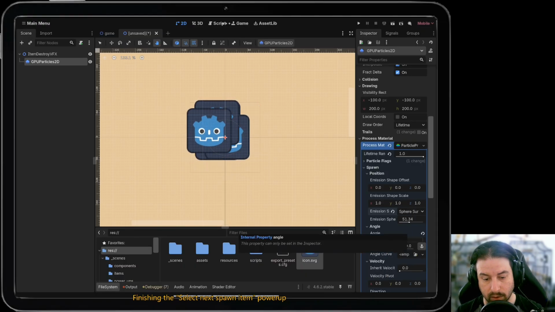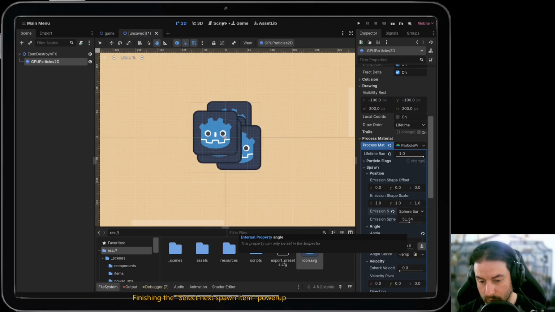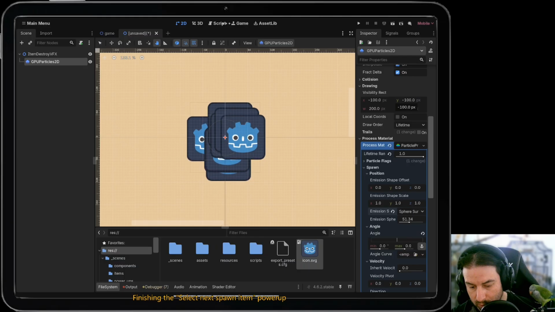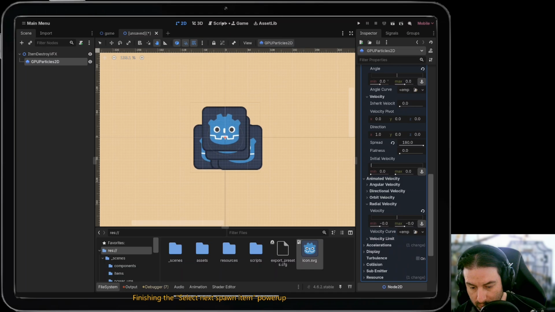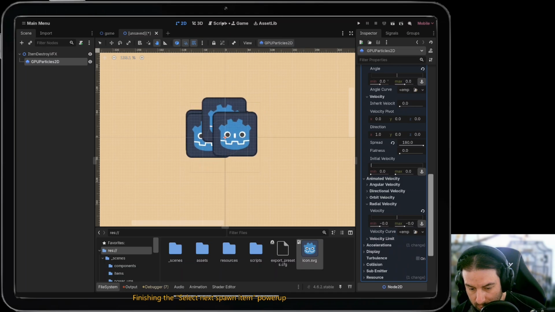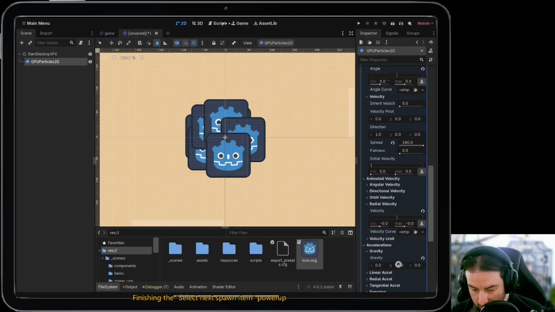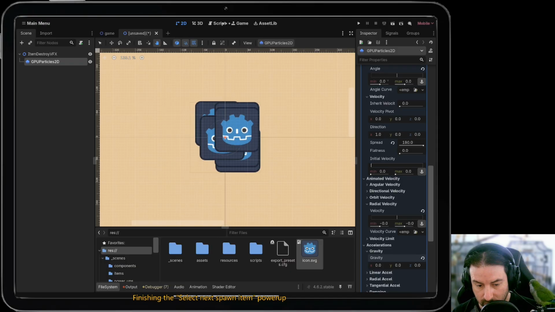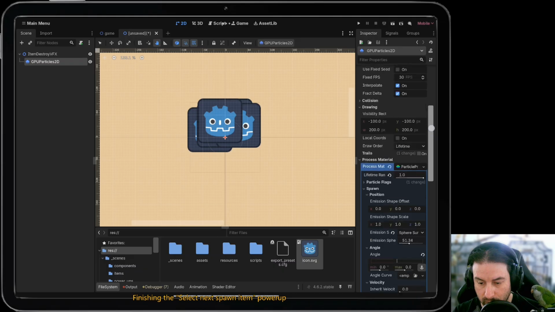Yeah, this thing I want. There's something like gravity or something like that. So, accelerations, gravity. I don't want gravity. No gravity for you. Okay, this is what I want.